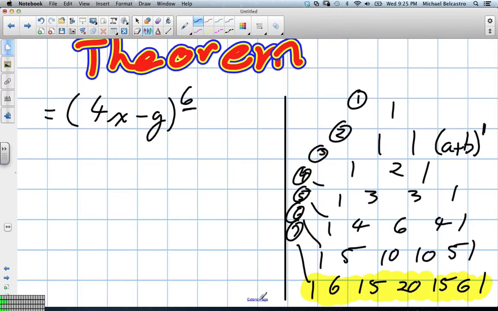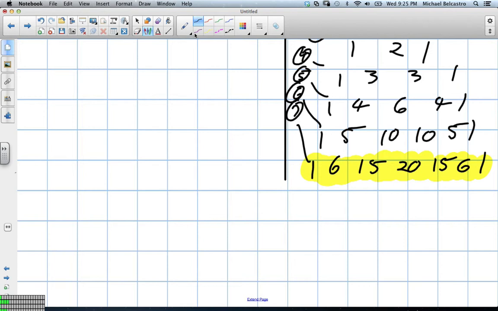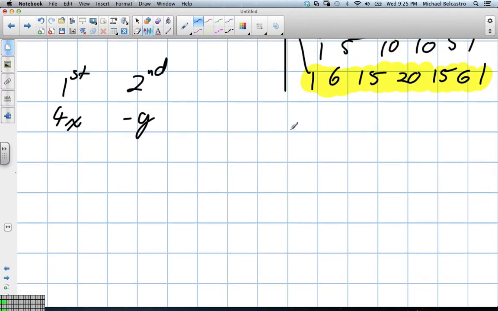And we'll take our first term being 4x and negative y, our second term. So first term is 4x, and the second term in the binomial is, what do we say, negative y? Okay, negative y. So these will be all of our coefficients. So what we're going to do is set them up like that, this being the coefficient multiplying by the first term. Now, like we talked about, because this was to the power of 6, our first term, when we start off, is going to be 4.